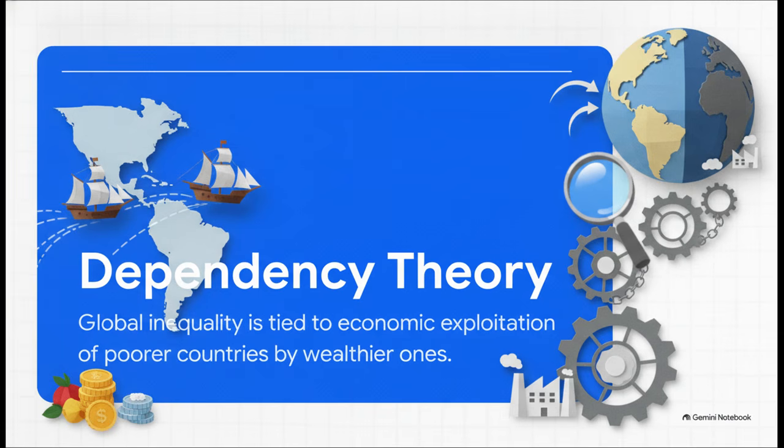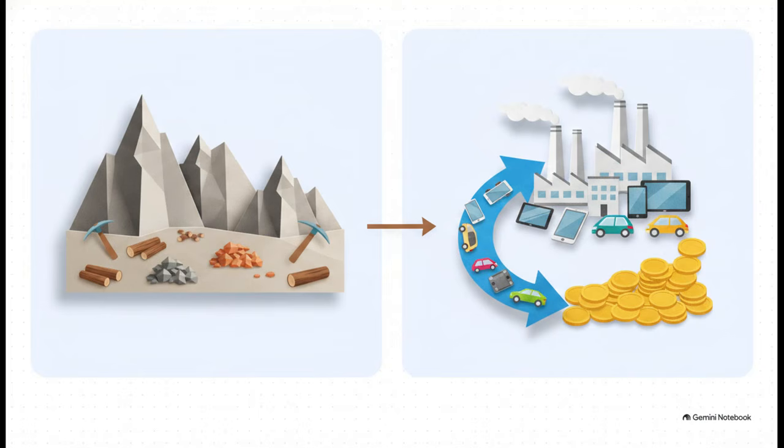And we're talking way back, starting in the 1500s with European colonialism. The key concept to grasp here is the highly unequal relationship between core and peripheral nations. Peripheral nations, those are the less developed countries, are essentially forced to rely on manual labor and exporting very cheap raw materials. Core nations, the highly industrialized wealthy ones, take those cheap materials, process them into finished goods like electronics or cars, and then sell them right back to the peripheral nations at a massive markup.